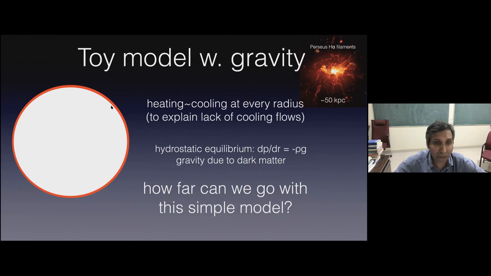But this thermal balance is not point by point. It does not apply to every point, but only in shells. So the slightly dense regions in these shells can cool faster than their surroundings, and can in principle become multi-phase. This is one of the ansatzes, which is motivated from observations of cool cores. And we have hydrostatic equilibrium where gravity is due to dark matter. So the question is, what does this model give us? Does this also give us multi-phase gas like our periodic model?